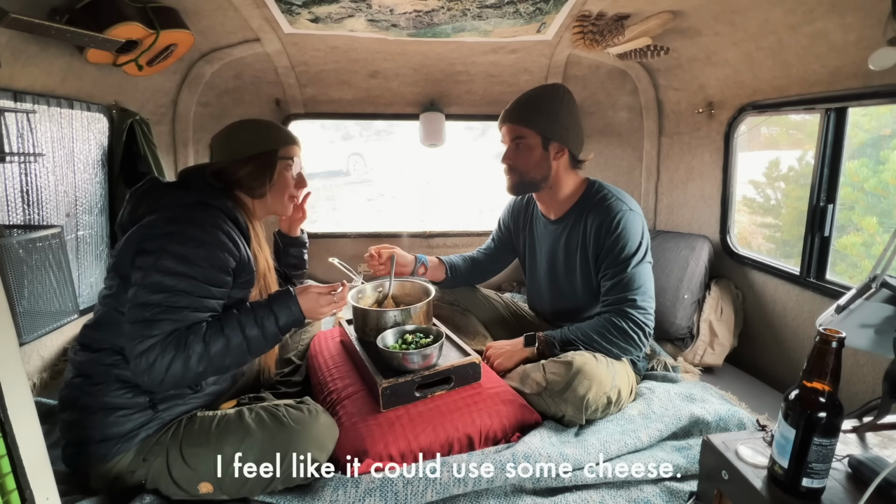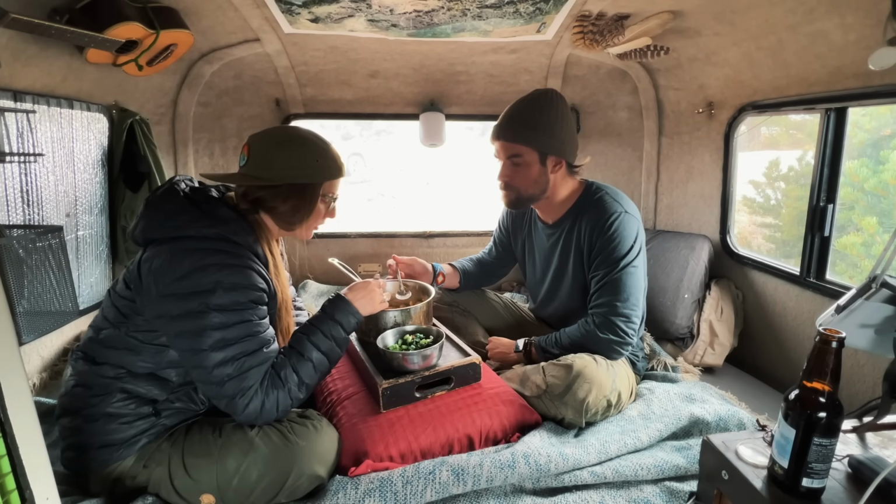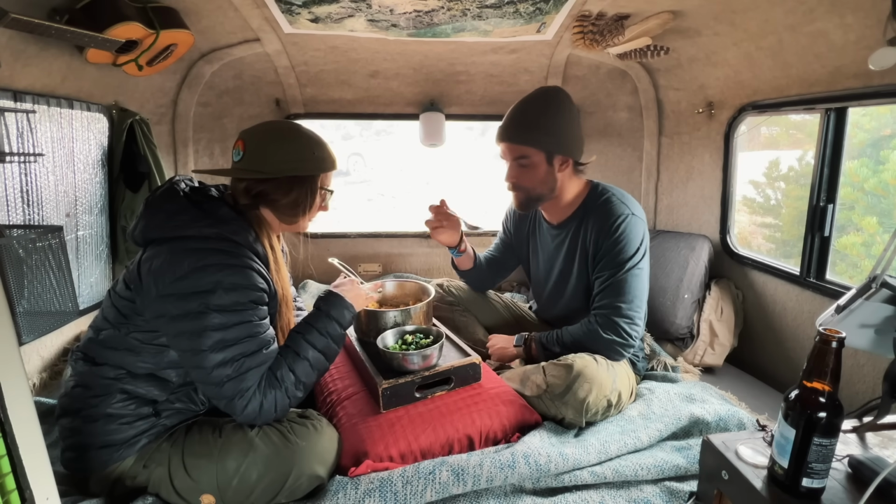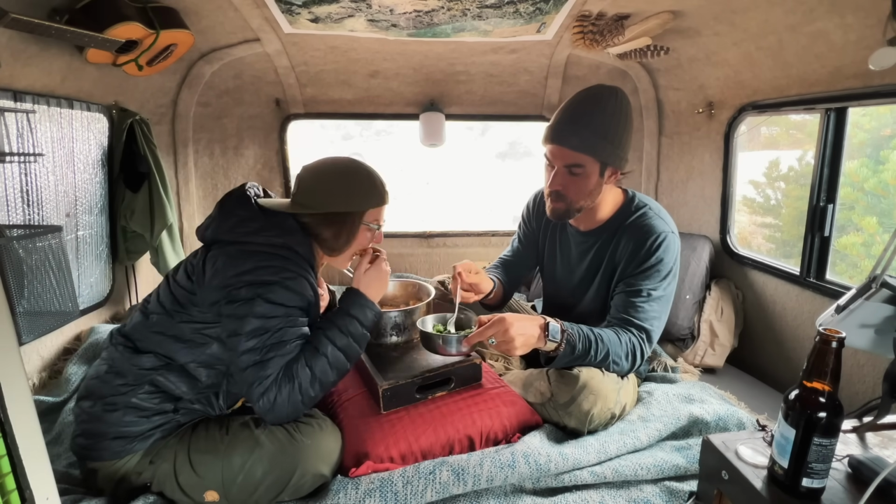I feel like it could use some cheese. I think it's good. It's not mac and cheese, but it's good pasta. Yeah, I think the chicken definitely helps it out.